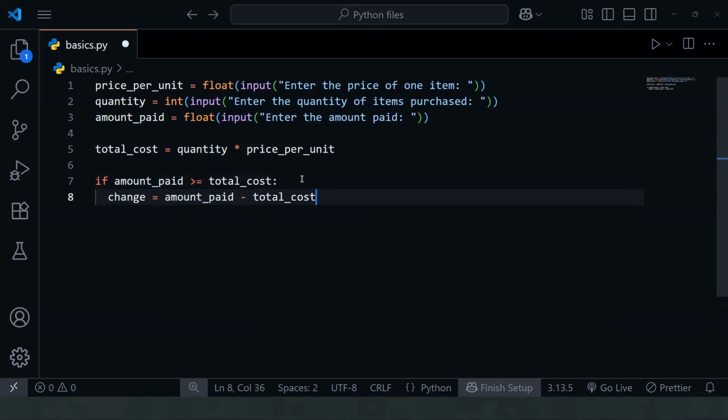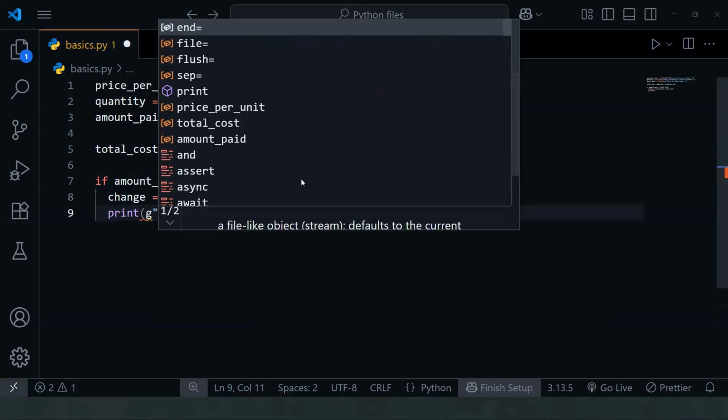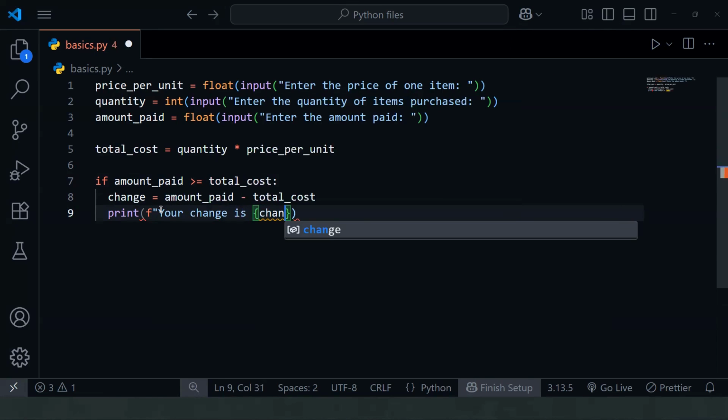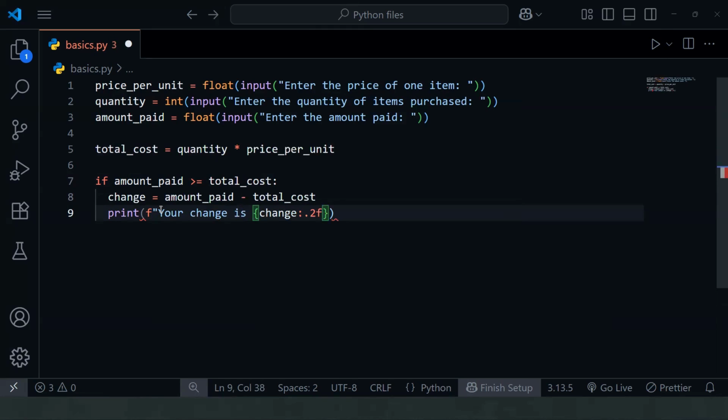If not, what if the user didn't give the enough amount? So you just have to print this first, and I'm using f strings here. So your change is, I want it in decimals, so .2f mandatory, then rupees.